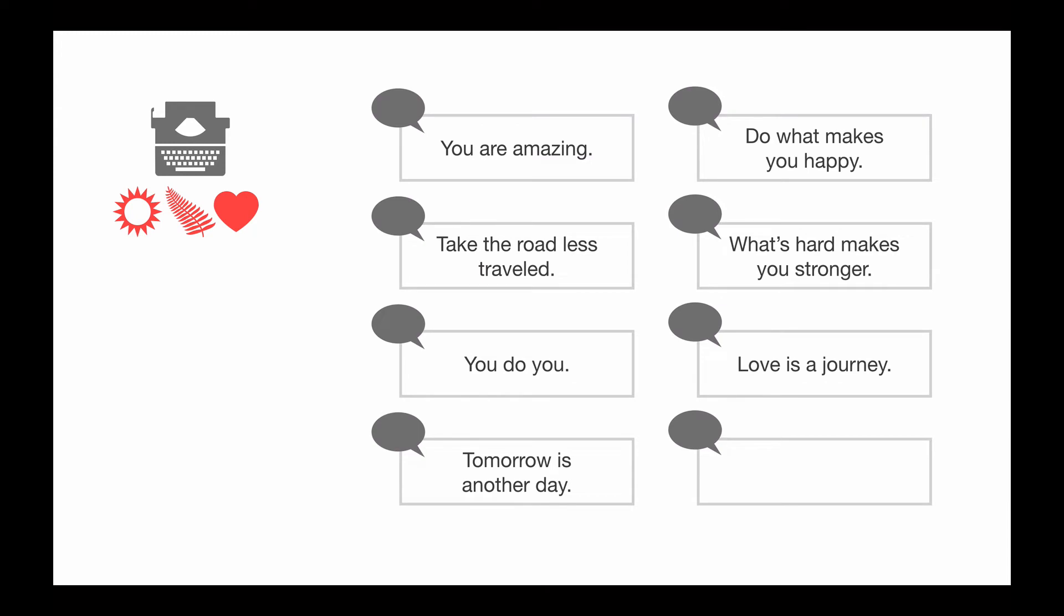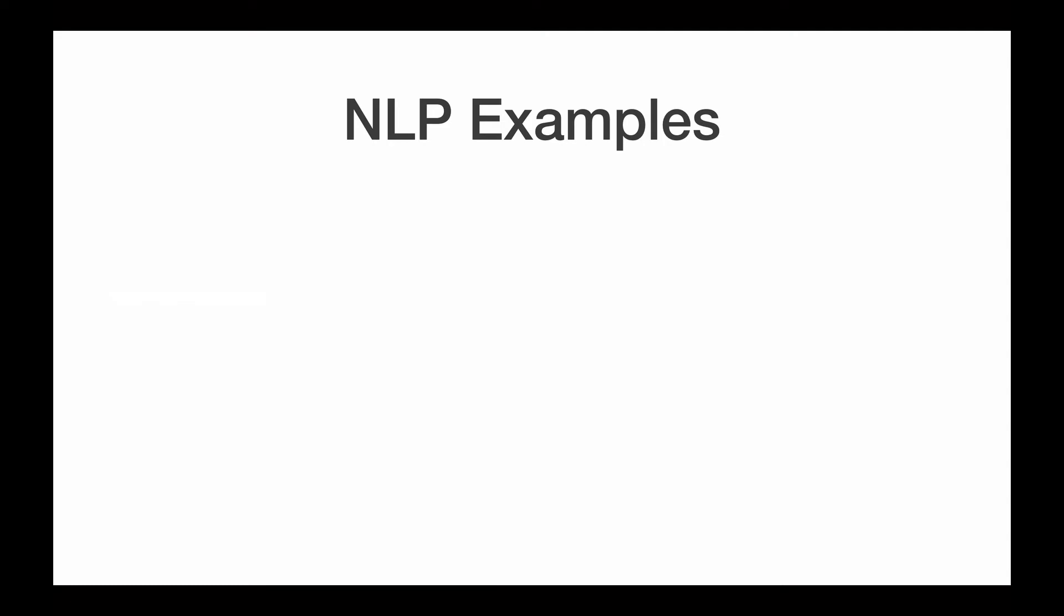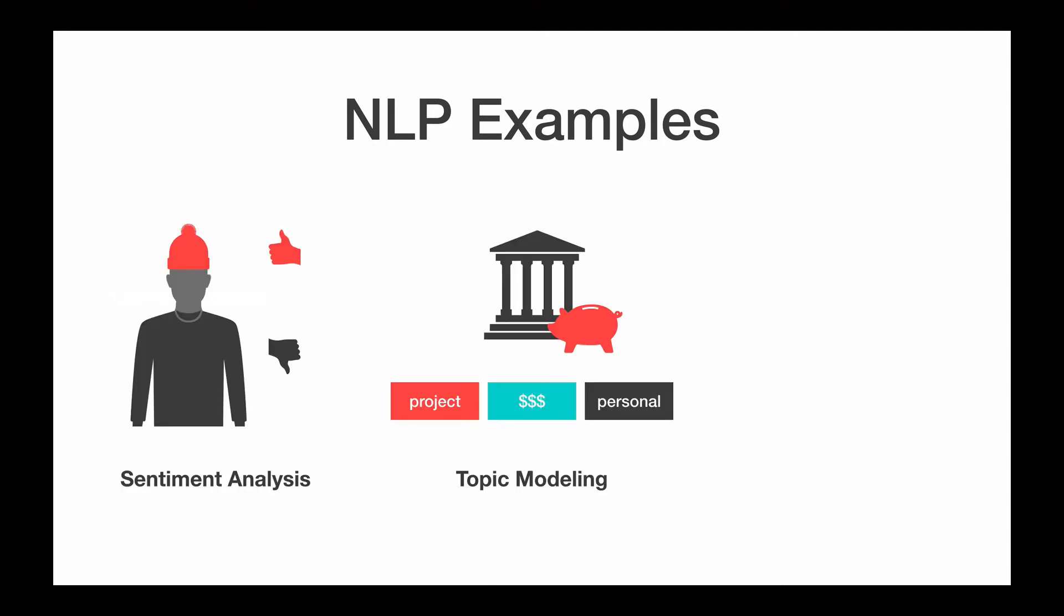All right. So another example of an NLP technique is let's say you work for an inspirational quote company and your job is to write inspirational quotes and you've written all these inspirational quotes for the year, but you still have one more month of inspirational quotes to write. And you can't come up with them on your own. So what you can do is you can use an NLP technique to look at the quotes you've written before and create new ones. So this is called text generation. So far I've gone through three NLP techniques: sentiment analysis, topic modeling, and text generation. And these are all the ones that I'm going to be diving into detail in this tutorial.